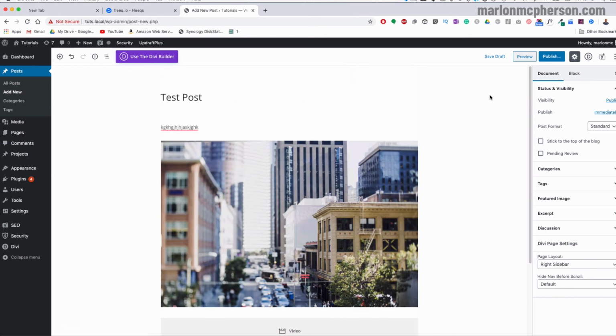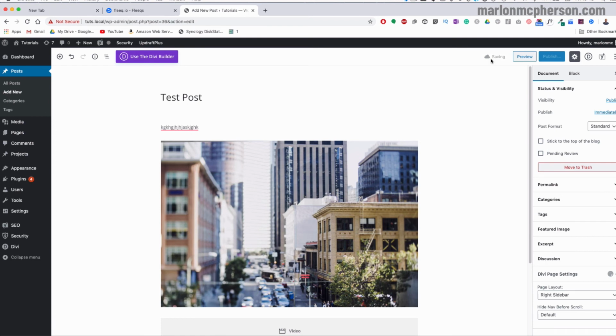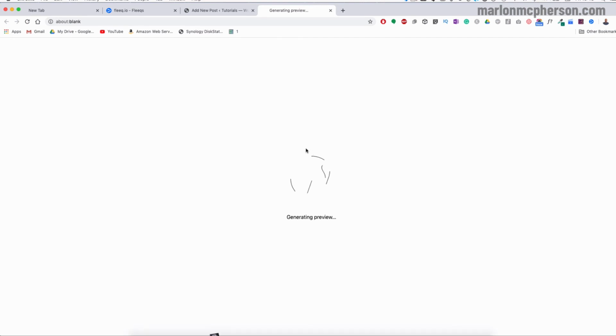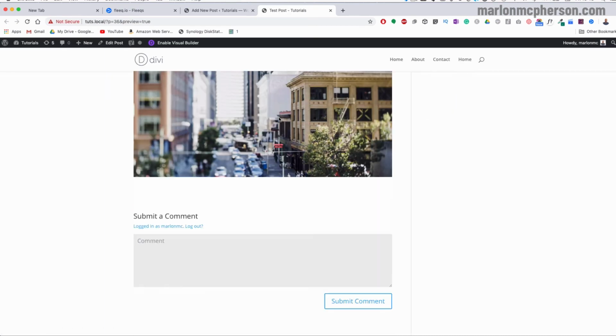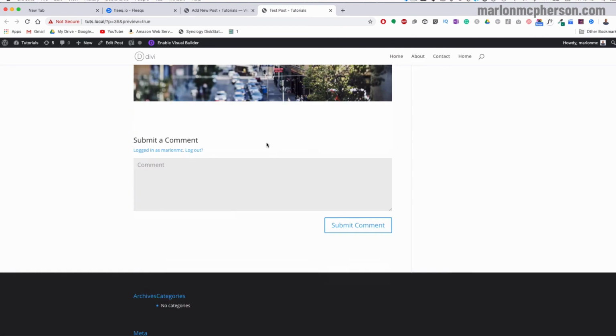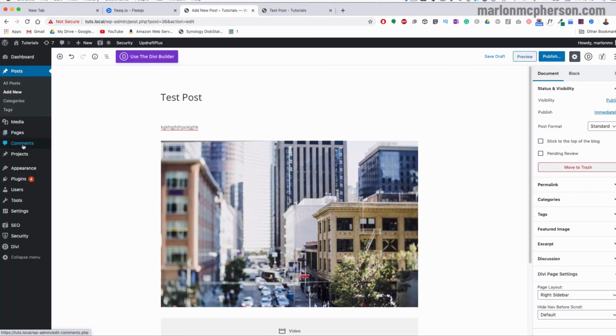Now, once you've completed what you need to do, you can either save as draft if you're not quite ready to publish it yet. And we can hit the preview button just here to see exactly what that would look like on the front end. And basically, this is the post that we've just created here. And if you have comments switched on, which I do currently, anyone can leave a comment here, just type a comment, and you'll be able to see them show up in the comments in the menu area just here.